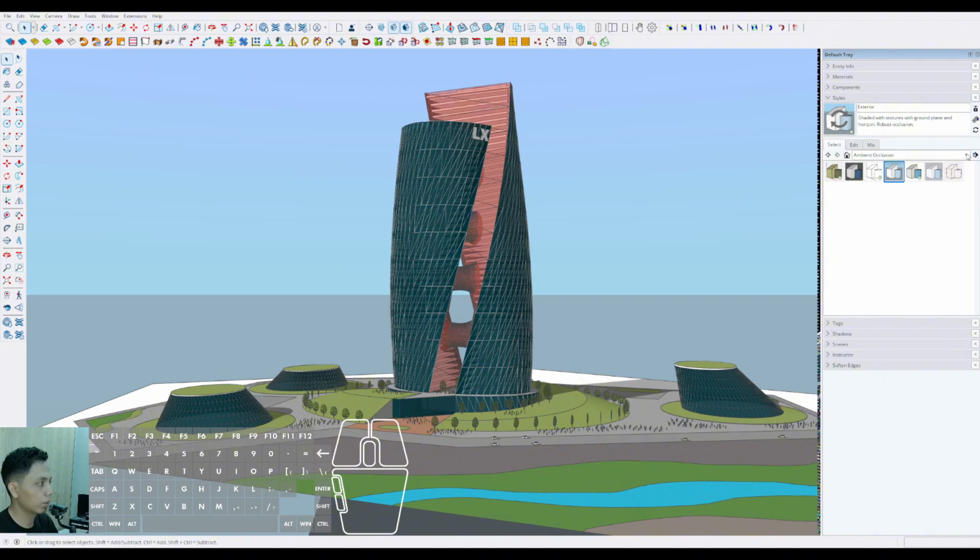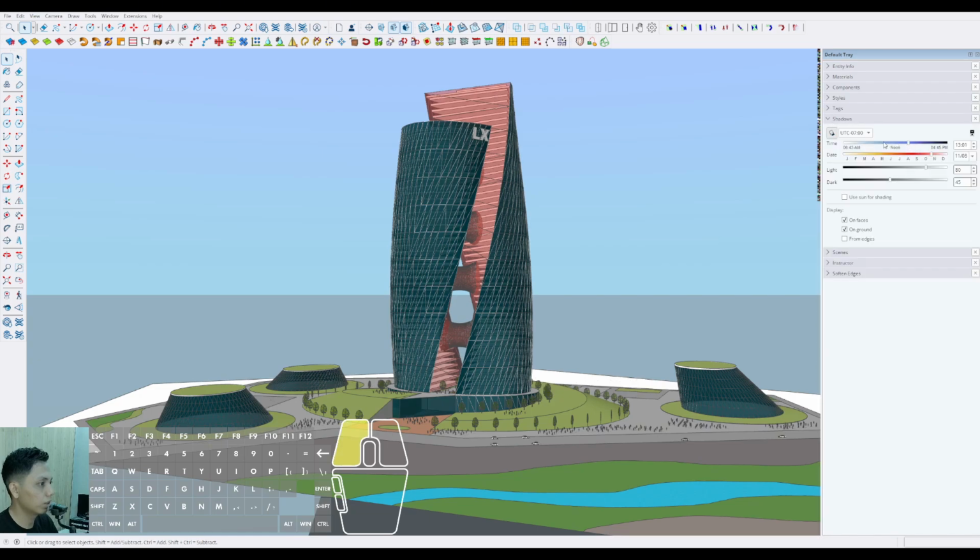Okay, now we have to set the shadow option in here.